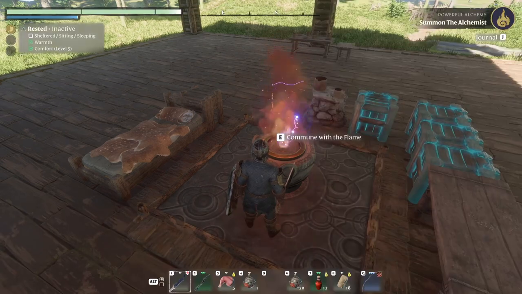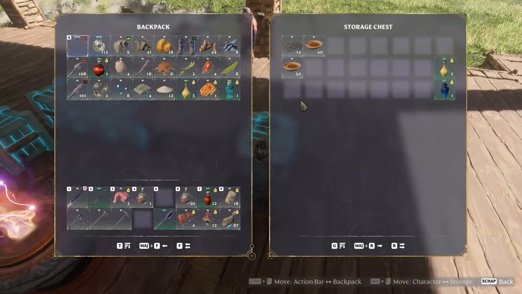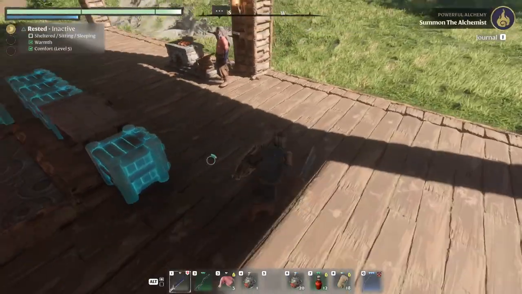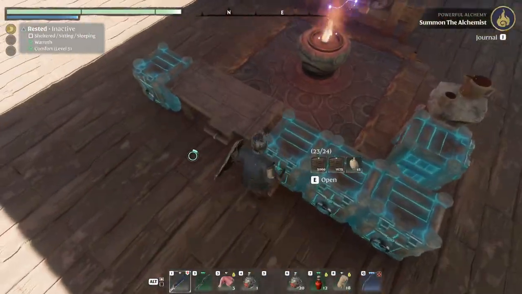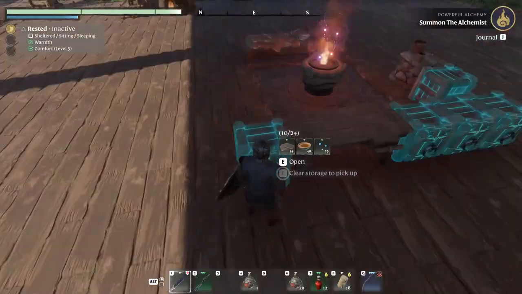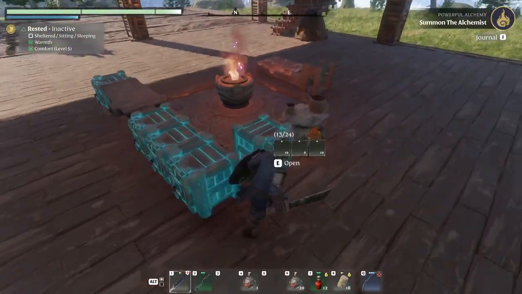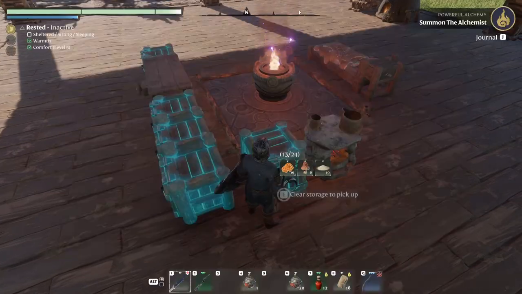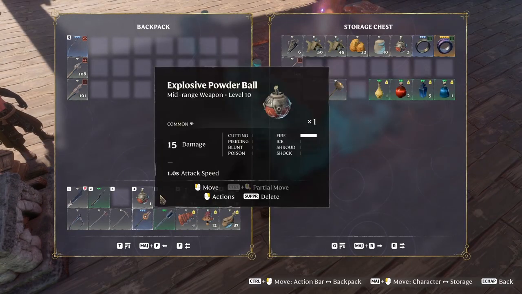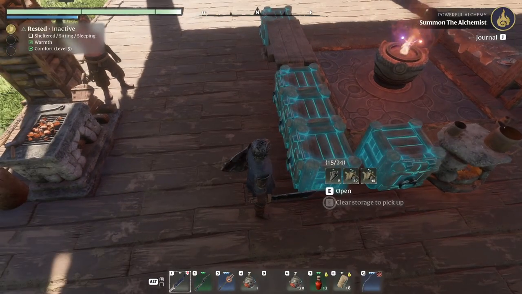Oh my god, are you serious? Okay. Let me deposit everything that I have on me and already have it here. Give me a second. Okay, let me grab that summoning stuff. I think I left it in here with the foods. I don't remember where I put it. In here. Okay, number three.